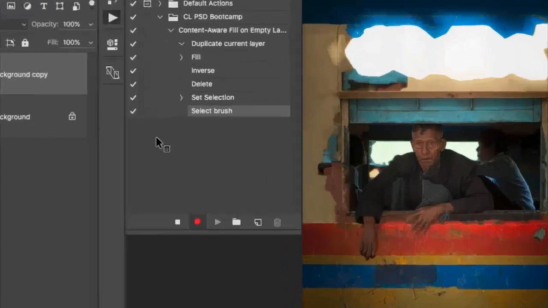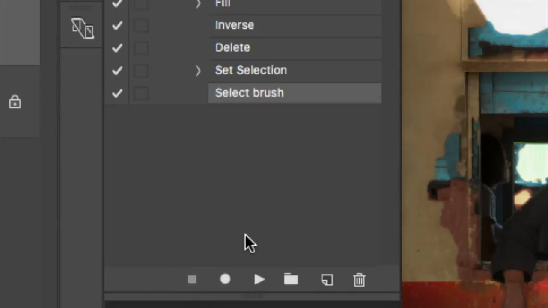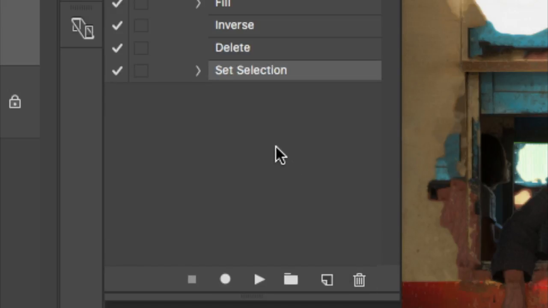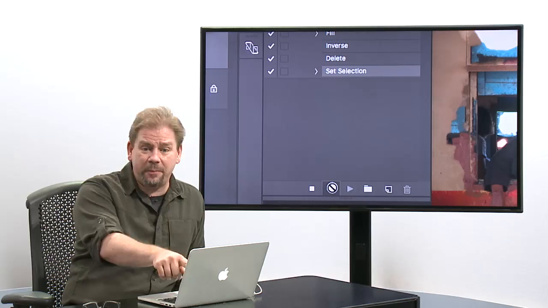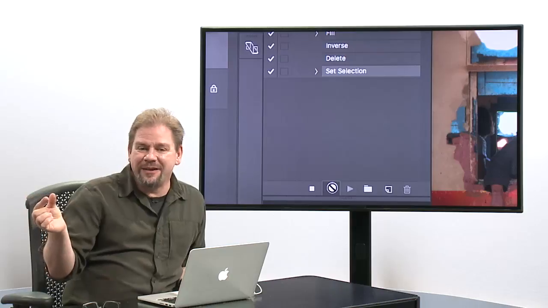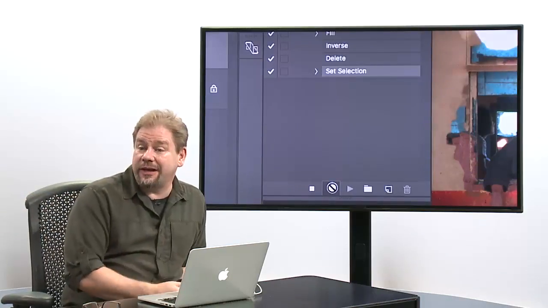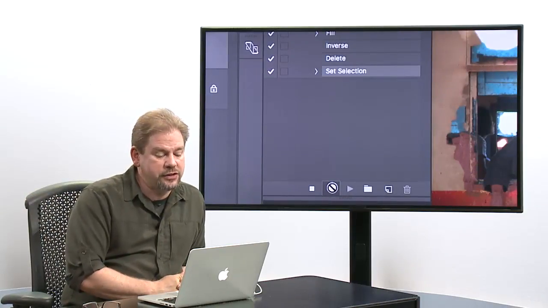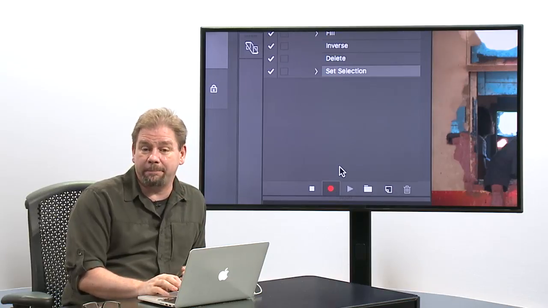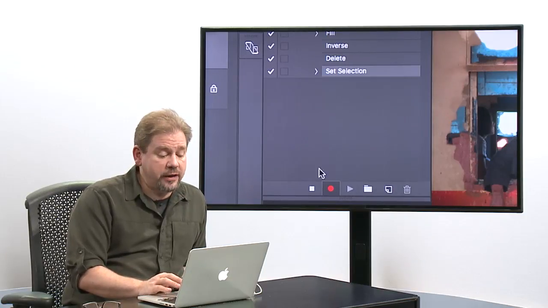Because if you mess up, you'll have to hit the stop button to say stop recording what I'm doing. You'll have to grab that last step that you messed up on and drag it to the trash so it's no longer part of that action. Then you'll hit the record button again to continue on. And I really wish, and I've been begging Adobe for over a decade, that when I choose undo, they just put a step in my action called undo. But for some reason, they've chosen not to do that. And so it makes it so actions are more difficult to create than they should be. But I'm done with this action, so I'm going to hit the stop button.